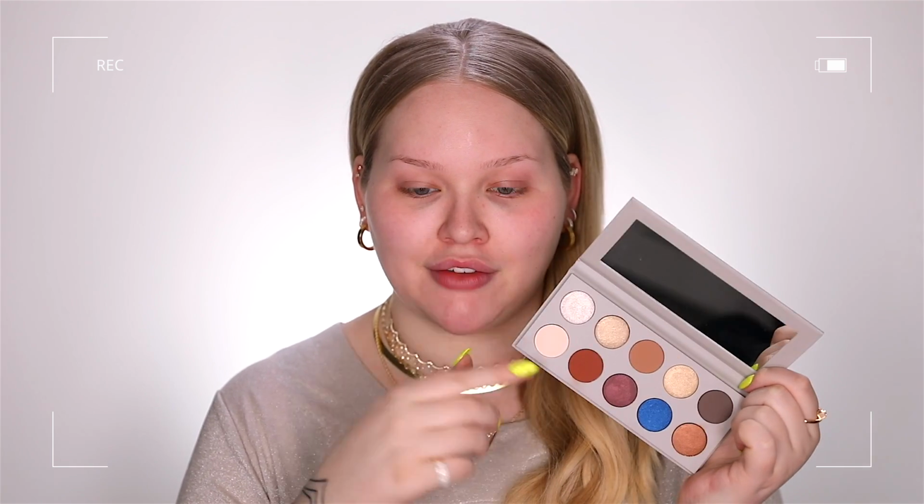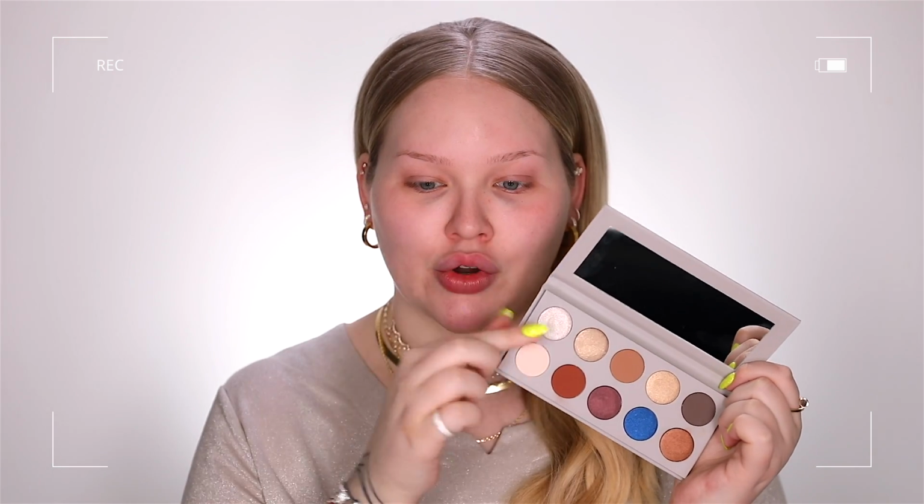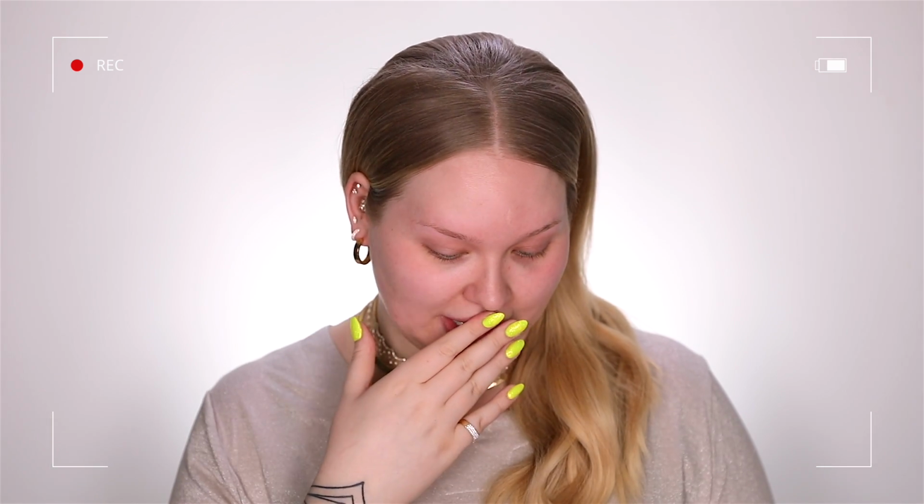What if I blend these two together? So the blue takes the main focus on the lower lash line, and then this blends into that on the outer corner, then deepened with that. Oh my God, I got it down. I think I got it. I feel like that is what I'm supposed to do, and I really hope that Mitchell isn't doing that.